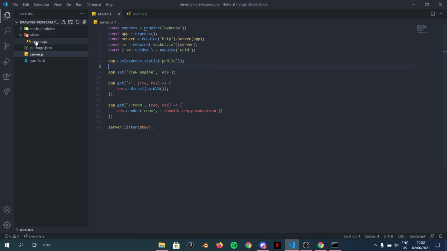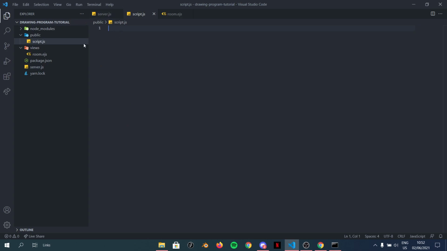And now if we create a public folder with a script.js file in there, and our style.css, it's now linked, and we shouldn't have any errors with it.